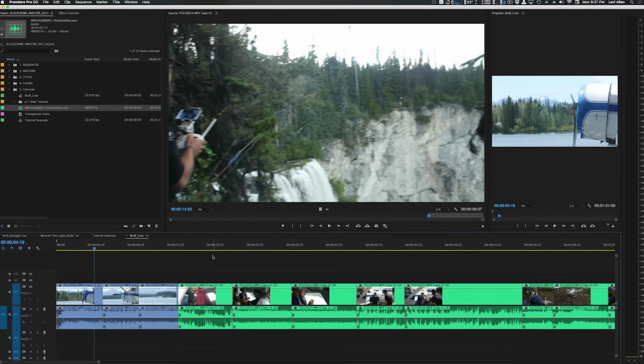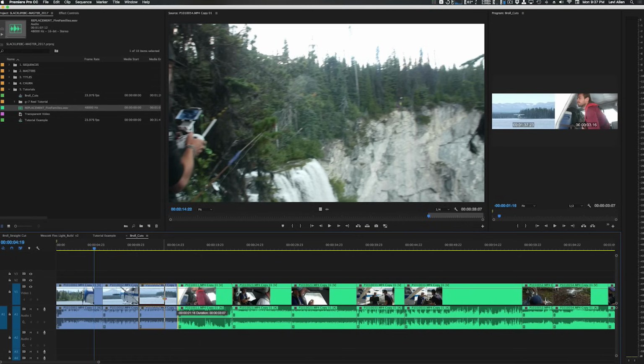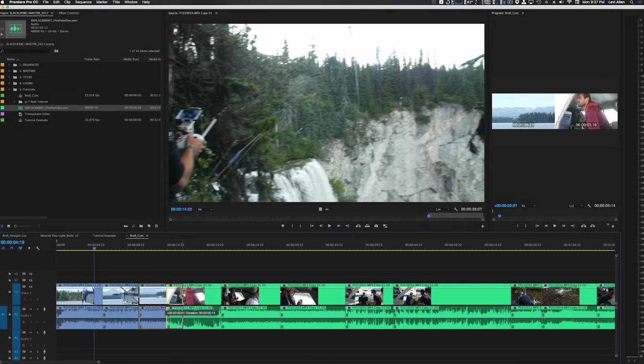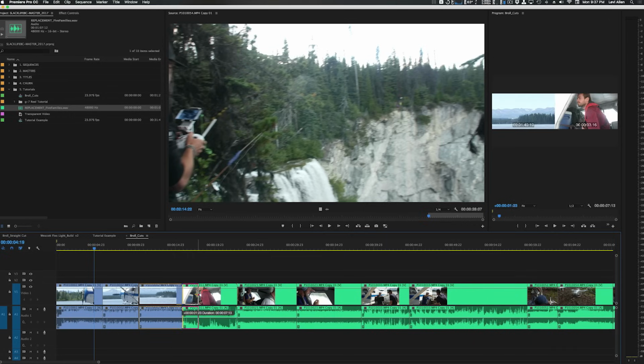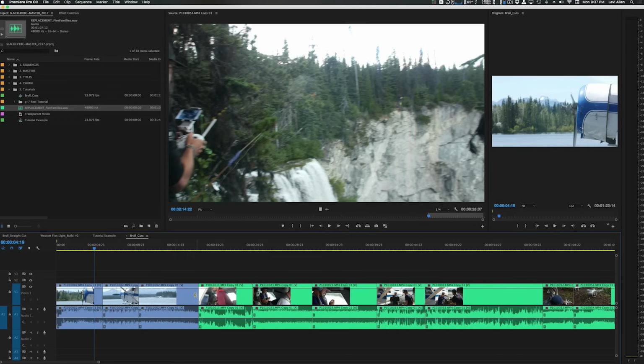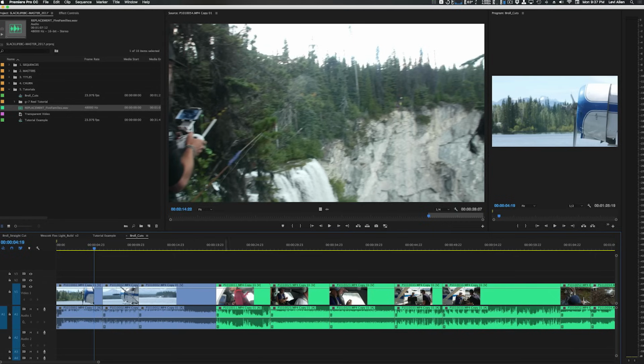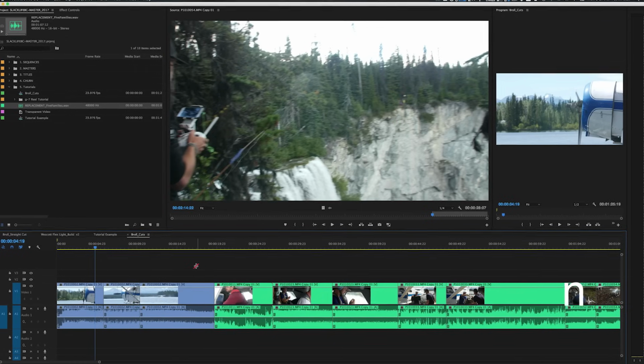So those are the shortcuts for ripple editing, but you can also ripple edit using your mouse, and you can do that by pressing B, and that allows you to select these edits manually with your mouse and drag them over like that. So you can extend length to a clip. That's what I'm most frequently using it for, extending length to a clip and then moving everything over with it. And then you can also use a roll edit tool, and I'm gonna show you how that roll edit is actually really powerful when you're trying to time things up with music.